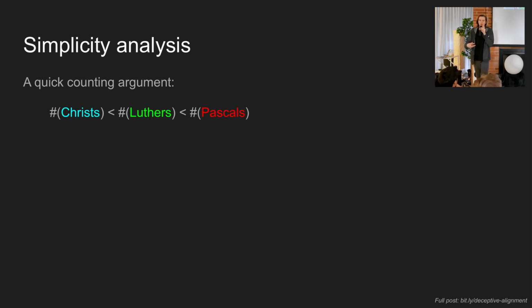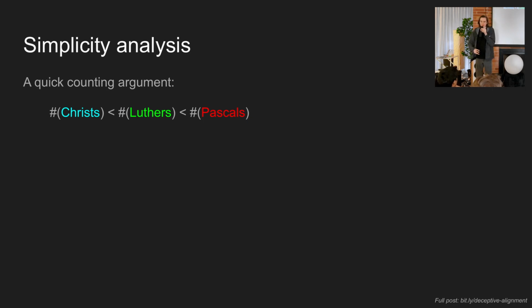How many algorithms are there that fall into each one of these classes of algorithms? So how many Jesus Christs are there? How many internally aligned models are there? Or at least how many effectively different algorithms are there which implement the Jesus Christ model? I think the answer here is basically one. There is only one way to hard code exactly what it is that we want the model to be doing. Any difference in that would be a different model. It would no longer be the Jesus Christ. It wouldn't be doing the correct thing.